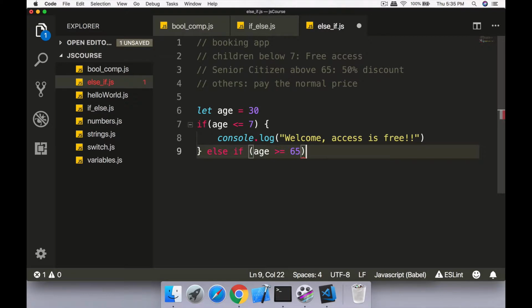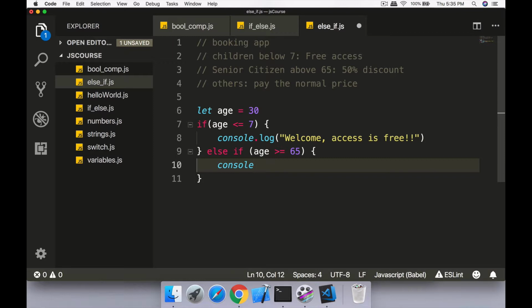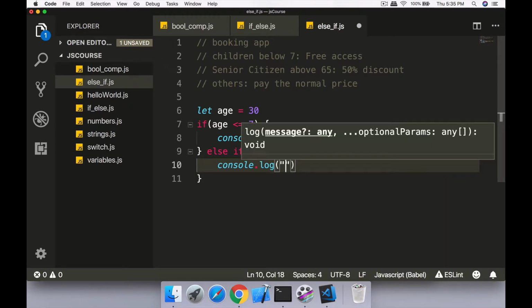If age is greater than or equal to 65, we console.log, that is, we print welcome, you get 50% discount. Maybe it's a pack or something you're making, but it works everywhere.